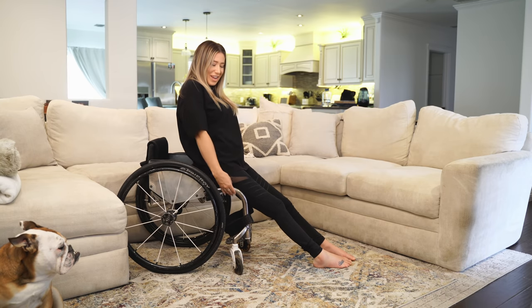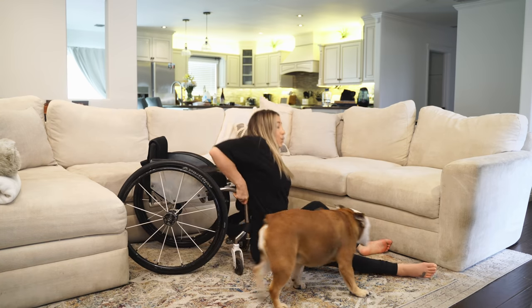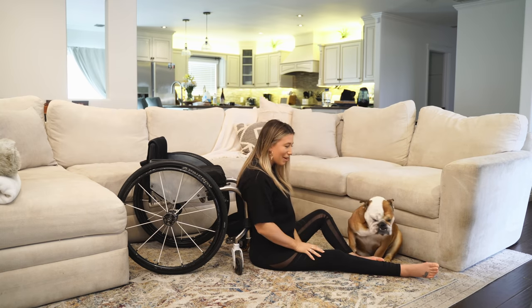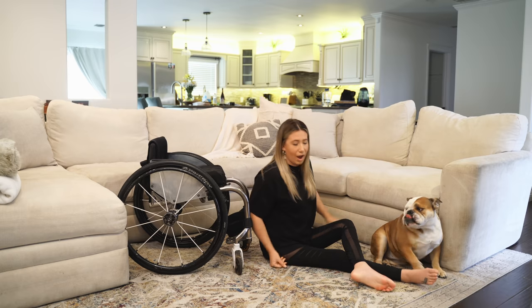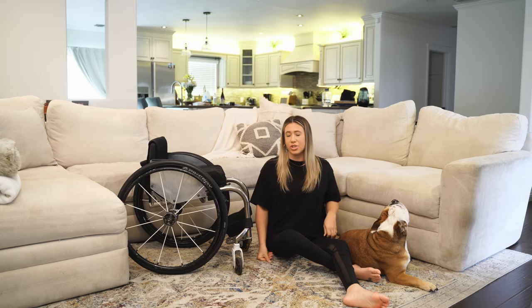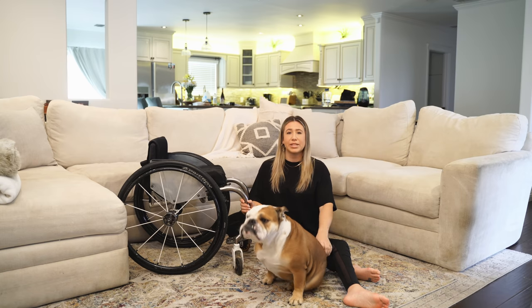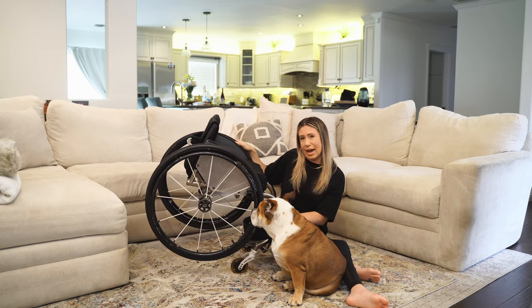So I put both legs out and just kind of slide — grab onto the frame and just slide down. Then I get to play with Stella! That's how I get down. For those of you that want to try this out, I would do this with someone at home — an able-bodied person or a friend — just to make sure everything's good. I always go super, super slow, and I have to kind of overcompensate for the weight going forward — I have to lean far back or else my chair will tip.